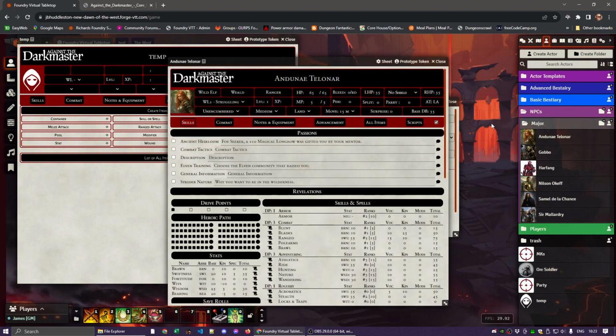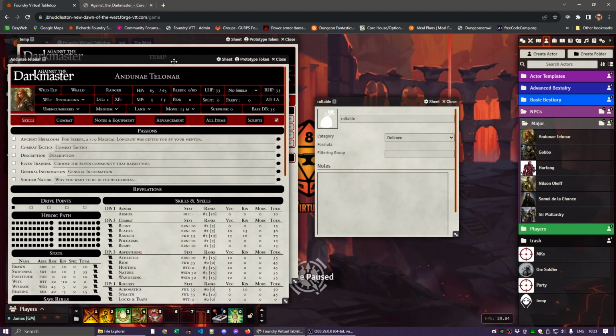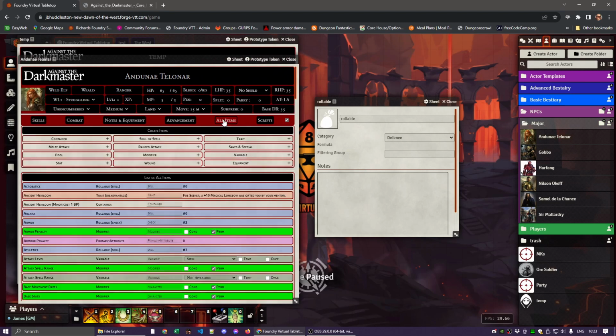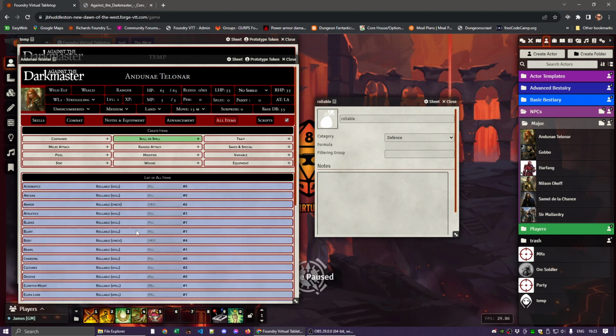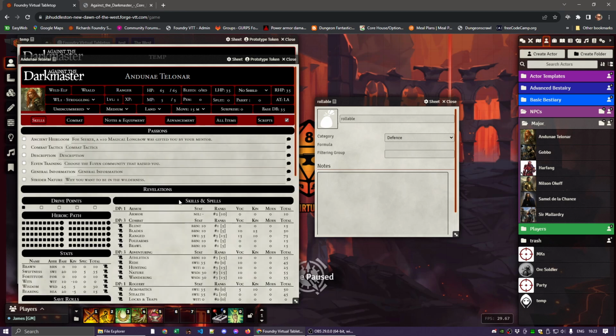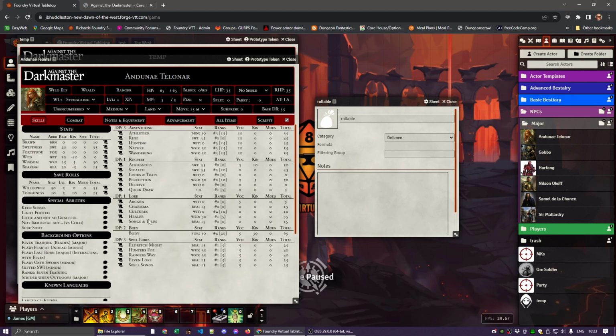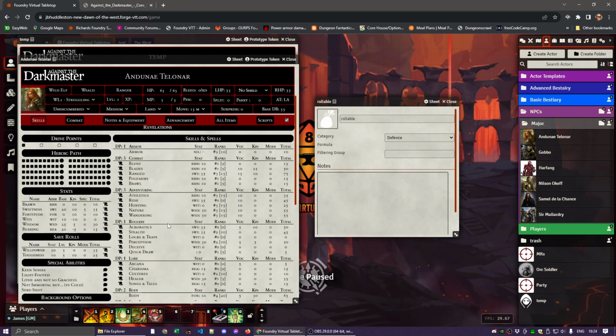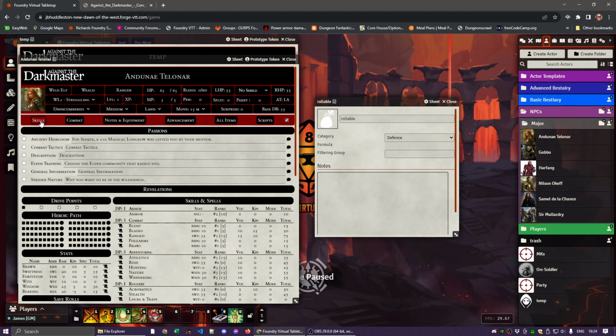Why don't we bring her up again so that we can see what these things are. So skills and spells. See, they're all rollables, and those are the things that are listed here. Skills and spells. Now, what are defenses?